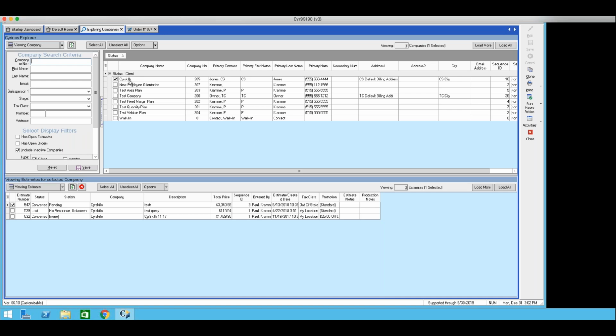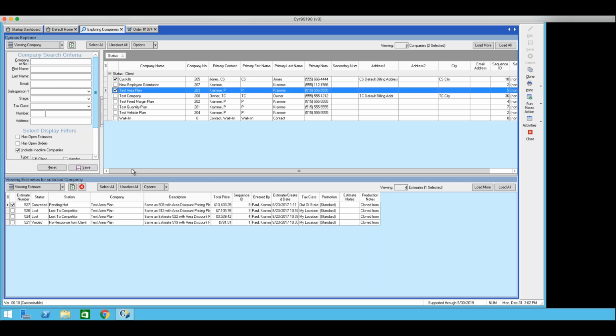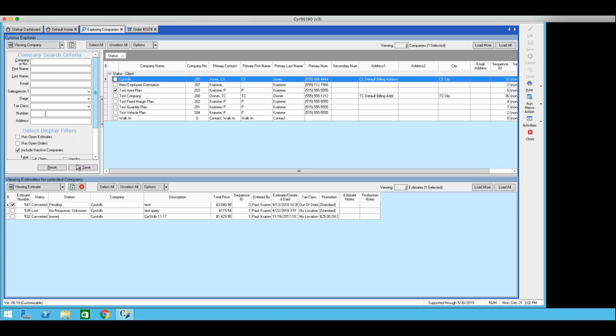It says I'm looking at this particular company, and these are the three estimates that exist for that company. If I look at a different company, now I'm seeing the ones for that particular company. It's a means of finding things in a more efficient manner that I think is very helpful to understand.